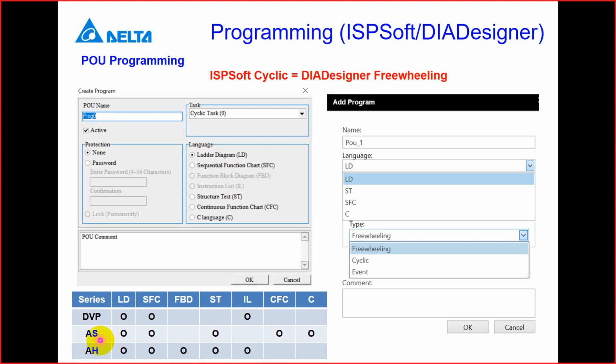Okay, and ASPOC will support ladder diagram, sequence function chart, structured text, CFC, and the C language. Okay, H will support all these five languages, which are defined by IEC 61131-3. Okay. So AS and H are actually not all the same. Some languages are not supported in AS, but it will support another two.